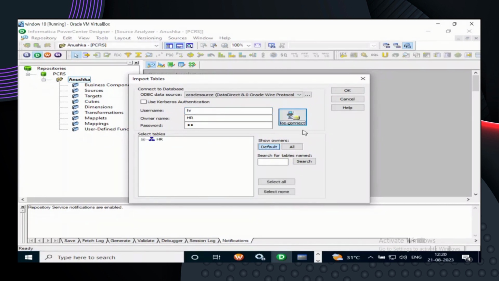Click on the plus sign. It will take a bit of time to load the tables.